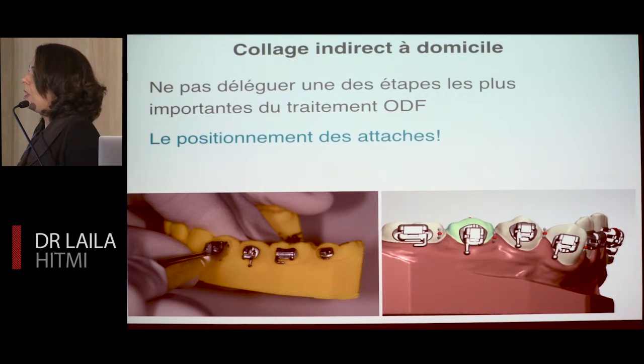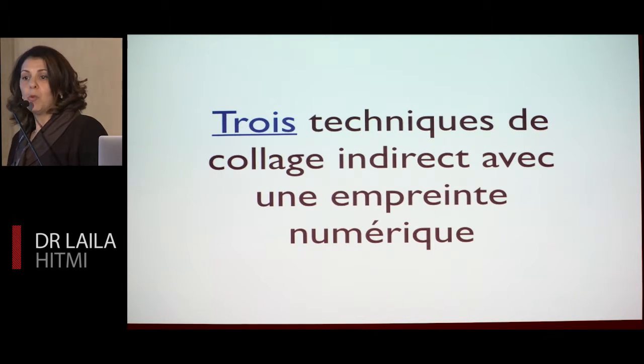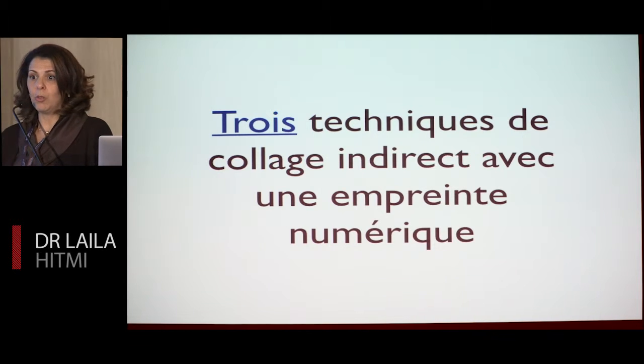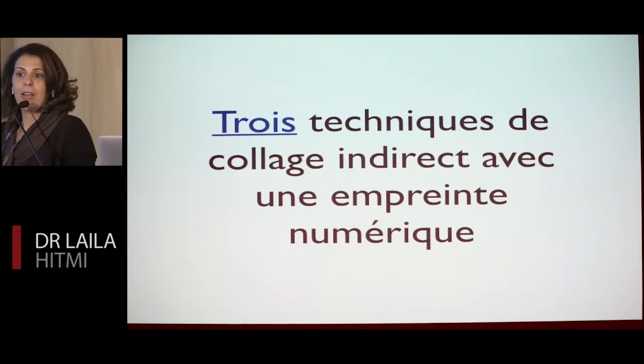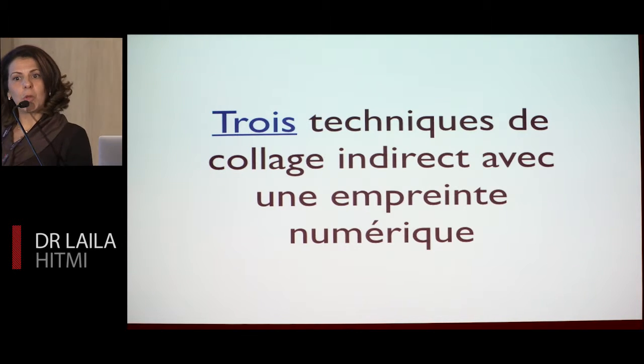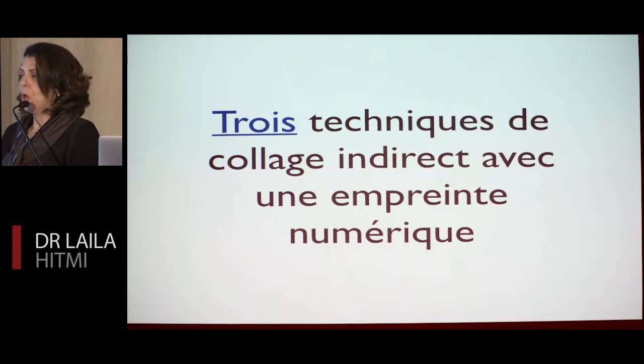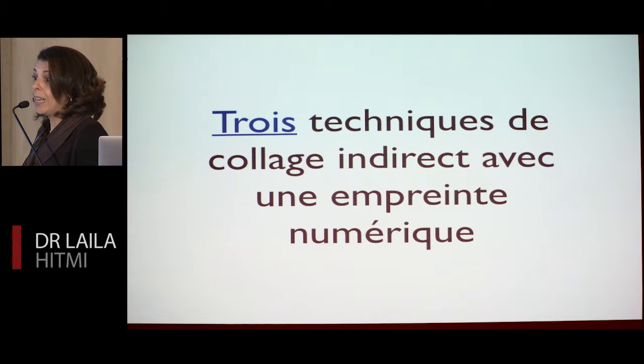Whether I want to bond it by hand or virtually, I still want to control that particular stage in the treatment. So there are three options. Why three options? Because I have learned a lot since 2016. The first technique is one that you can use tomorrow. All you need to do is buy a 3D printer and you can do it. The second technique, you need a little training. You need a software and you have to learn to use the software.